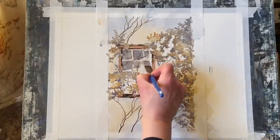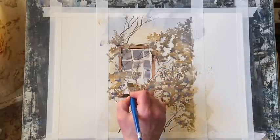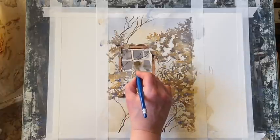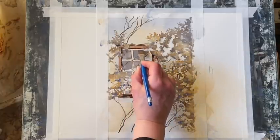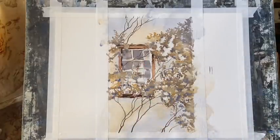Trying to keep them painted in the right place for the windows, if you know what I mean, but I don't want to paint them quite evenly. I want them to be a bit patchy. I think that's looking okay. I think I'm getting away with it just about.